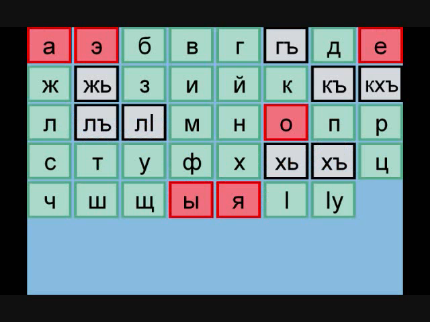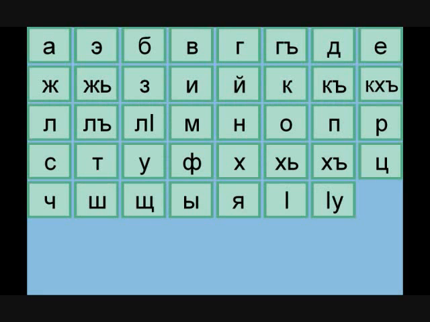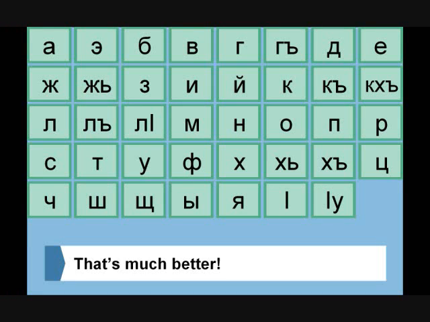That's a great start, but I think we can still do better than that. We've made some color-coded comments. Let's tidy things up a bit and take a fresh look at our simplified Kabardian alphabet. This is already looking a lot simpler than the view we initially had. I think things are looking much better.